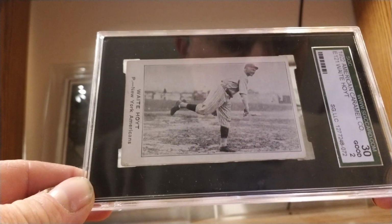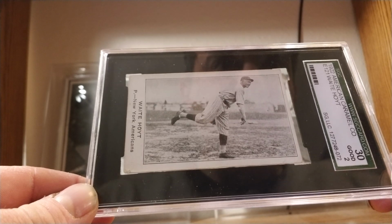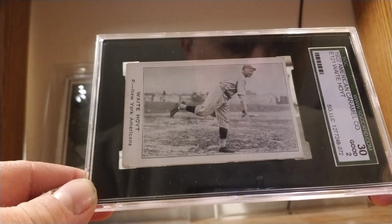So, there you have it, Mr. Waite Hoyt, Hall of Famer, 1927 Yankees most predominantly, and American Caramel cards.